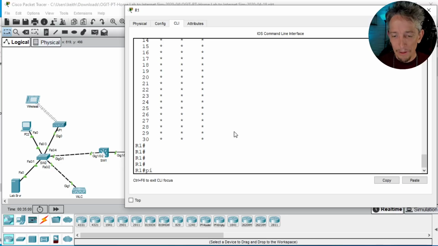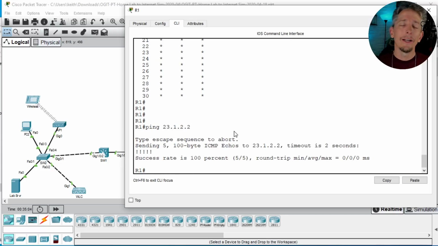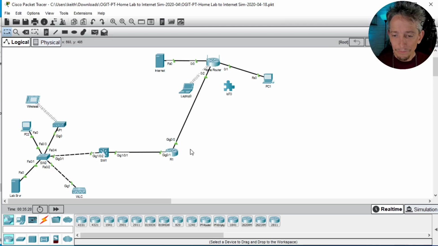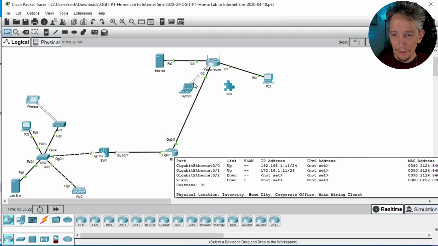Okay. What's going on here? Let's do a ping to 23.1.2.2. Okay, so our ping works. With a trace, we're using ICMP unreachable messages from each hop in the path coming back to us to let us know. So the trace doesn't work, and that's okay. Firewalls will also cause that to happen occasionally too. But we do have reachability from R1 to this server, which is fine by me. So we can reach it.